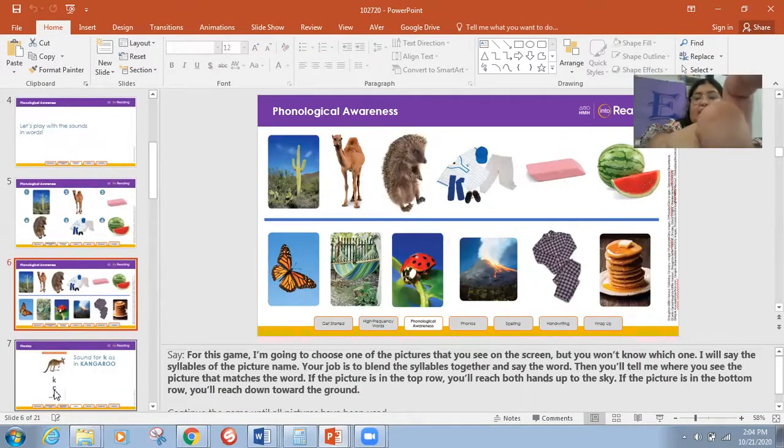Same thing. Ready? With your little finger, I want you to say the word. I'm going to just say the syllables. You're going to say the word and you're going to point with your little finger where it's at. Ready? Let's go. Pancakes. What word is that? Now point with your little finger where it's at. It's right there. All right. Here's the next one. Ladybug. What word is it? Now point with your little finger. Here it is. Butterfly. What word is that? Bam, we're good.